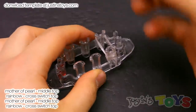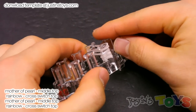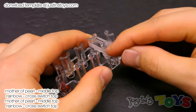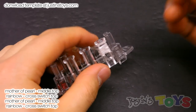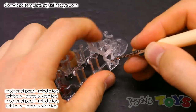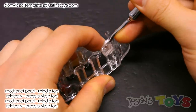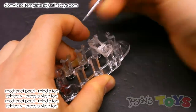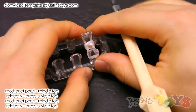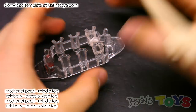Next, grab another center color band and just place it on top of the two pegs normally. So: triple cap, double cap and cross both, and then regular on top. Now grab your hook and grab all three ends of that triple cap band and bring it up and over. Be very careful — make sure you don't accidentally grab any other bands. Now the triple cap band is in the center. Push down so we can make space for the next band.